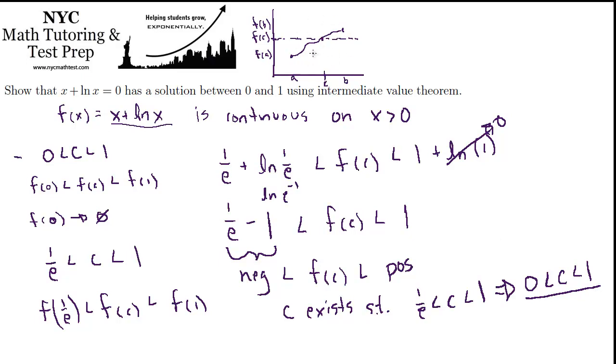I want you to really understand the graphical version of this, that if the function has to somehow get from a to b, and f of a is less than f of b, and the function's continuous, I hope it's relatively obvious to you that there has to be some value of c that's going to make the graph cross that line at least once along the way, at least once on that path. It could cross many times. And it doesn't necessarily mean we have to find out what that value is. We just have to prove that there is such a value on that interval.